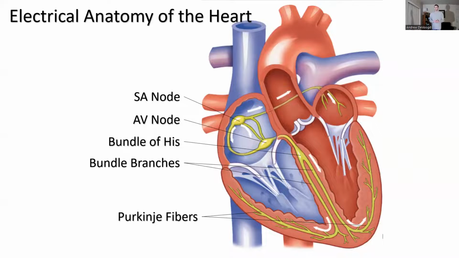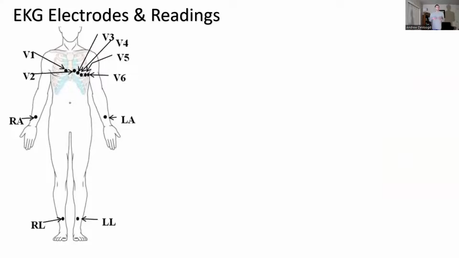The method for recording the electrical conduction of the heart is done through what is known as an electrocardiogram, or EKG. As explained by mayoclinic.org, during an EKG, up to 12 sensors, or electrodes, are attached to the chest and limbs. The electrodes are sticky patches with wires that connect to a monitor. These record the electrical signals that make the heart beat, and a computer records the information and displays it as waves on a monitor or on paper. This data is presented on a line graph and looks like this.